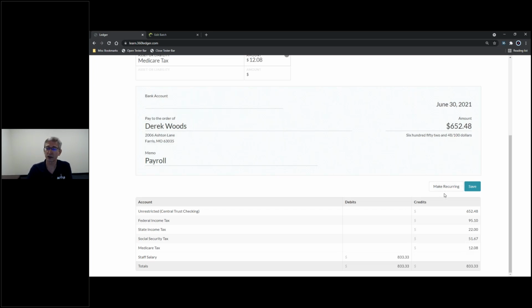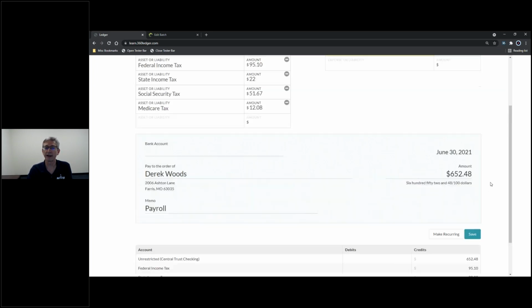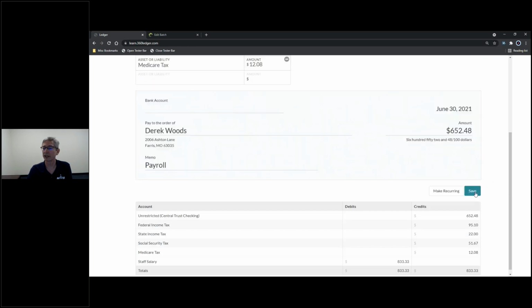So if this was a payroll check that you do often and it just might need to be tweaked a little bit, you could make this recurring by clicking on that button and then have this check end up in our pending transactions every 2 weeks, and we'd then be able to click on that pending transaction and tweak the amount for any particular 2-week period that comes up here in the future. I'll show that kind of process here in a little bit with one of our other transactions. I'll go ahead then. I think everything's in place. We'll click Save.